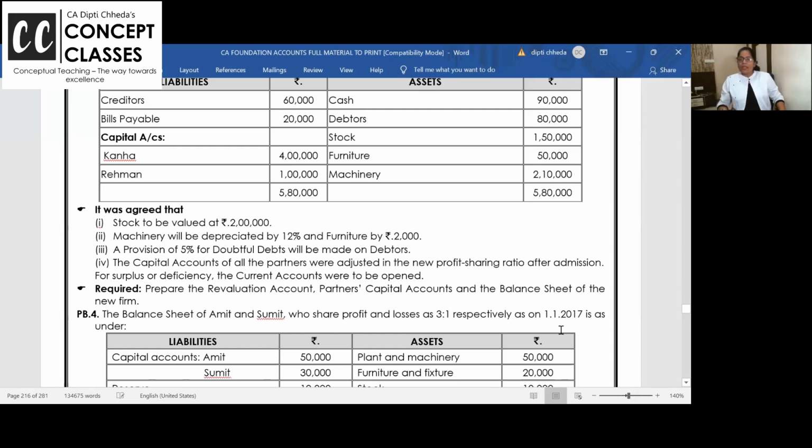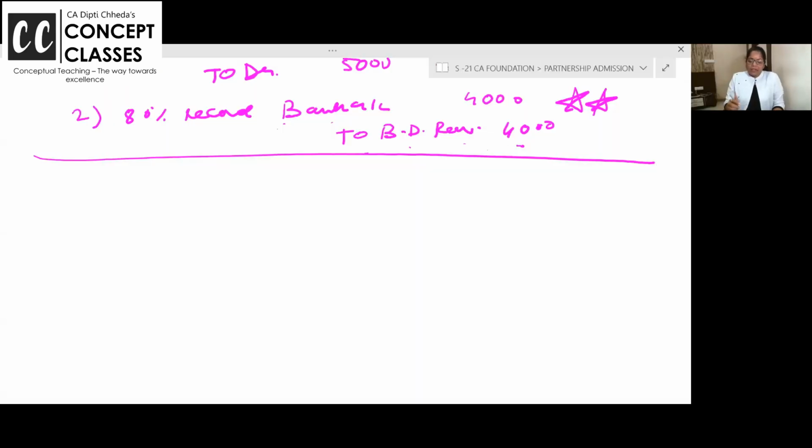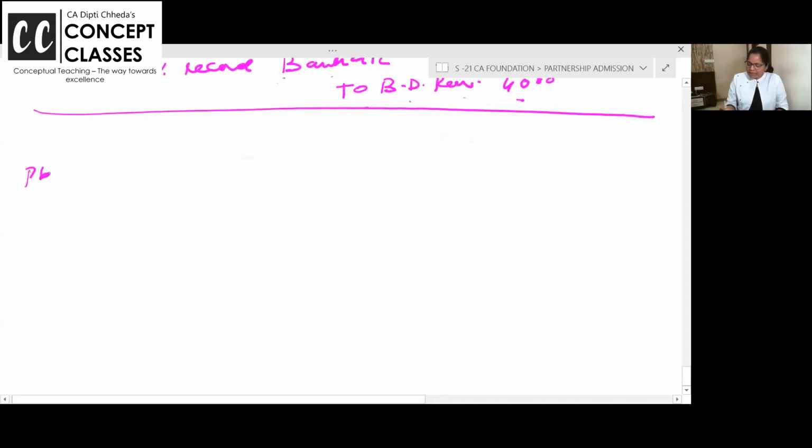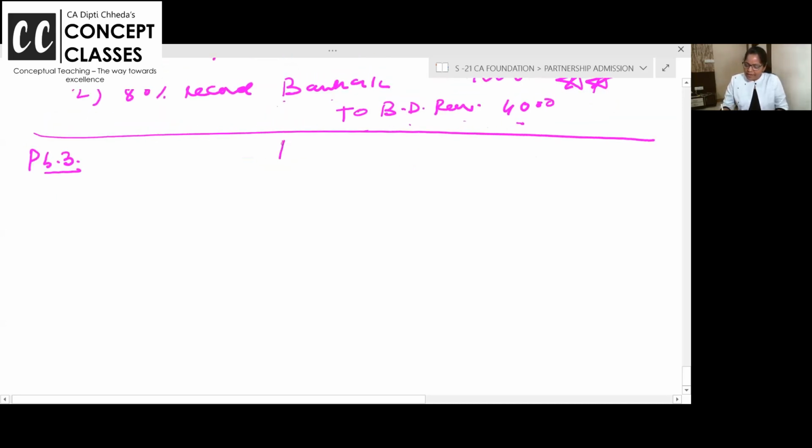I think together we should do it in 10 to 12 minutes. That is the time for these kinds of problems, as it doesn't have as many adjustments. Yes, 10 to 12 minutes till I start the new concept. Adjustment of capitals will take time because we have not done that. The rest you can all do.